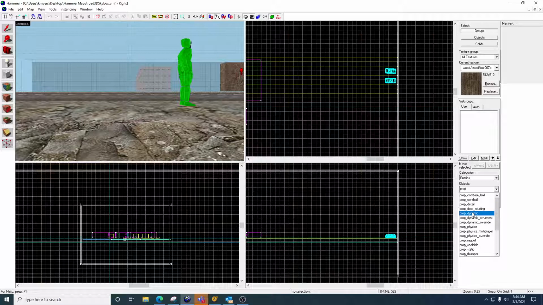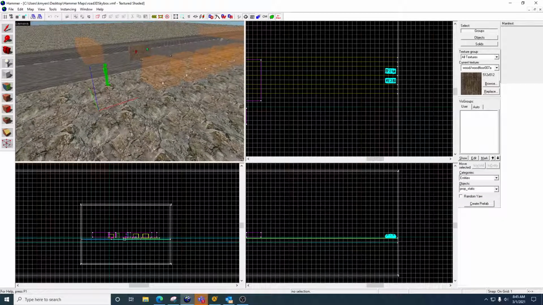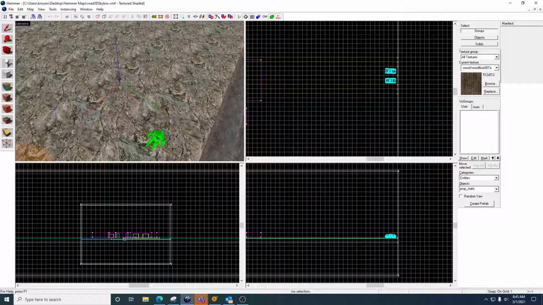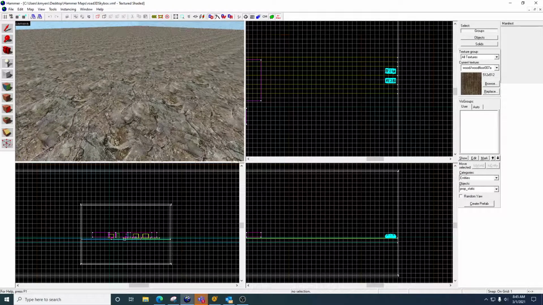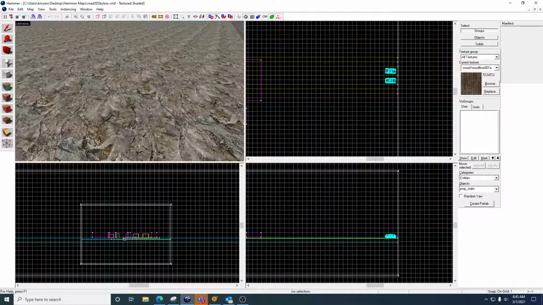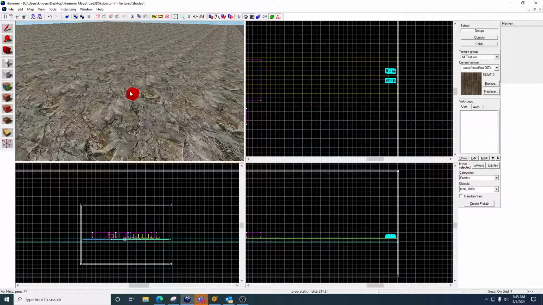So your most standard prop in the game is a prop static. This is what most of the things in your game are going to be, prop static. These are things that don't move and they're not intended to move. And a good rule of thumb is a prop static is something that in normal everyday life, if you bump into it, it's not going to move. You can't pick it up, that kind of stuff. So when we put in a prop static, you're going to get this little red box.